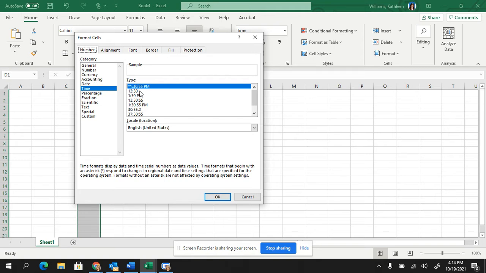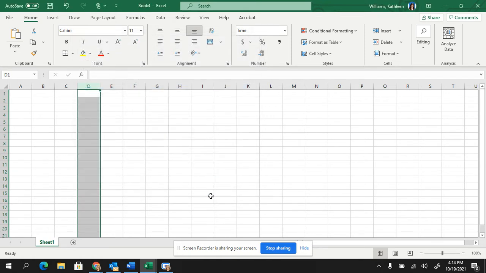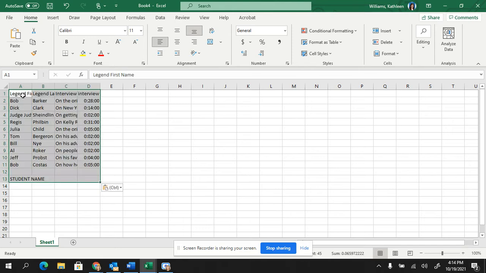So with time, we want this one where it's 1 digit for the hour, 2 digits for the minutes, and 2 digits for the seconds, and then it has PM after it. Go ahead and hit that, and you won't see any changes, but it's just going to format it once we type in all of our data. Then you will go ahead and look at Schoology and type in all that information that's in that figure. And it should look like this when you are done, but you haven't resized the columns. So pause the video, type all that, come back to this.